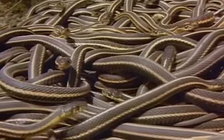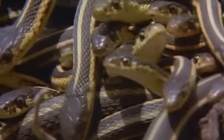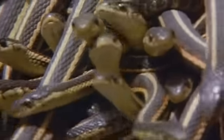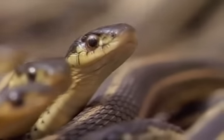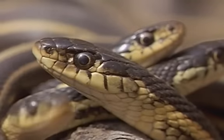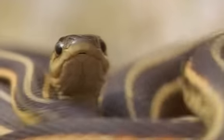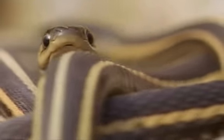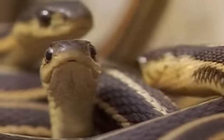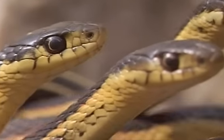There are several things that are involved with the overwintering of these garter snakes. Most animals, when they come out in the spring, have the luxury of time. These garter snakes don't have that luxury of time, and so they kind of cheat the system in a little way. And by that I mean the male garter snakes produce their sperm in the fall, and they store it over the winter, and then when they come out of hibernation in the spring, they're ready to go immediately, and they immediately can court and fertilize a female.